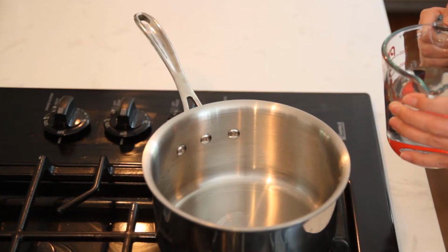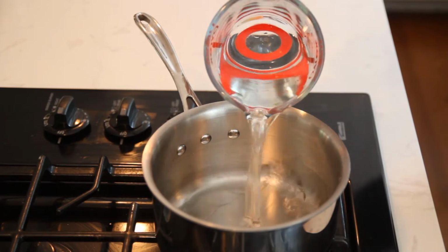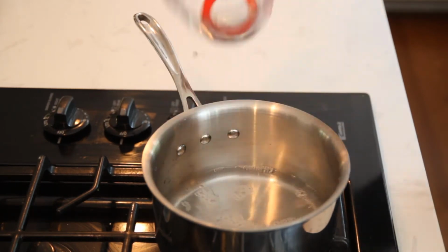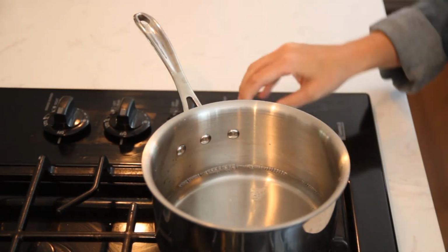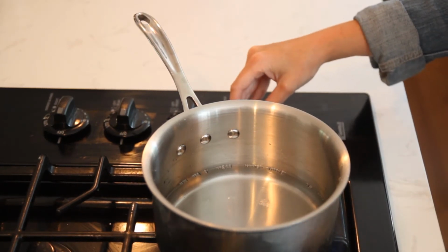To make the brine, we'll add 1 cup of vinegar and a half cup of water to a saucepan. We'll heat this over medium to medium-high heat until it comes to a simmer. This amount of brine is for about 2 cups of cut vegetables.